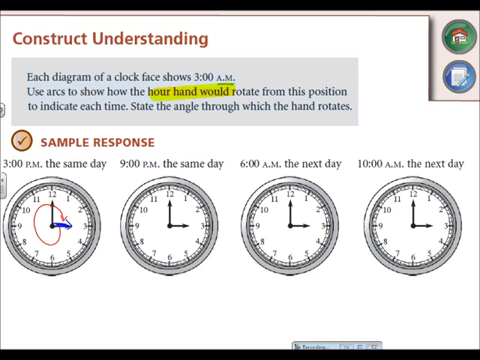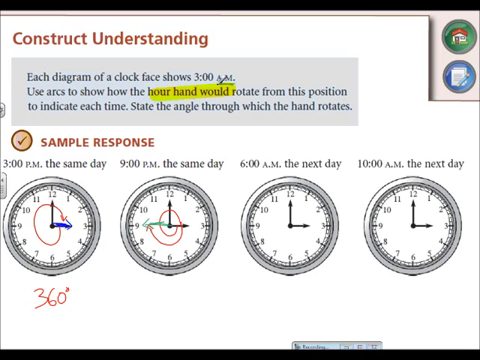That means it's going to go around once all the way around that circle, 360 degrees. But what happens if I want to go to 9 p.m. that same day? Well, we start again. It's going around until it gets to here. That's 3 p.m. But we've got to get that all the way over to 9 over here, so that our hand is pointing to the 9.